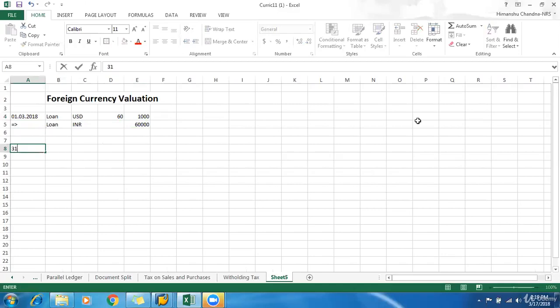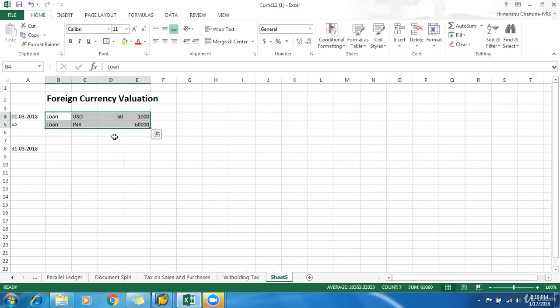Later on, at the end of the month, 30th March 2018, you will revalue this loan account to check whether there was a gain or loss due to fluctuation of exchange rates. So this looks similar, except for the exchange rates.